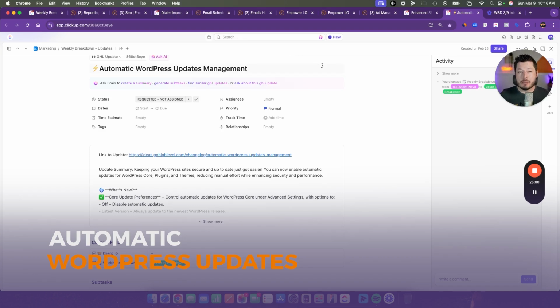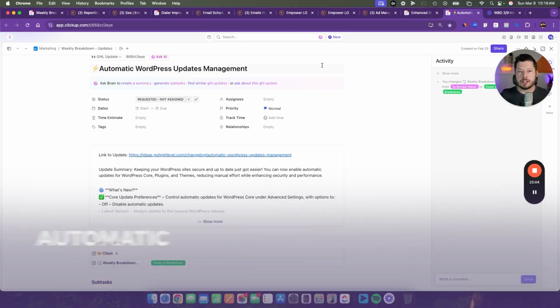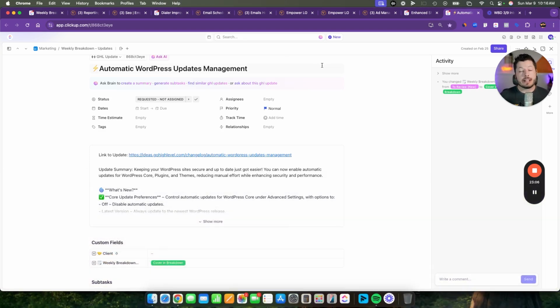All right, another update for you guys, specifically pertaining to WordPress management. Guys, a couple months ago, I was on a webinar that showed just how high performing WordPress hosting was for HighLevel. It's really impressive, to be honest with you, especially compared to some of the most popular WordPress hosting services. So those of you guys that are technical, those of you guys that have your own WordPress instance, you might want to consider looking at moving that over to HighLevel at this point. The performance is really good.